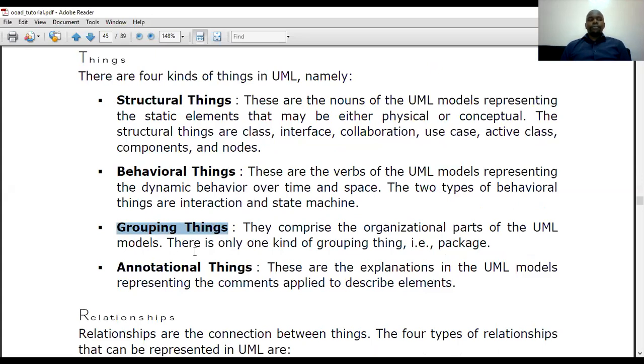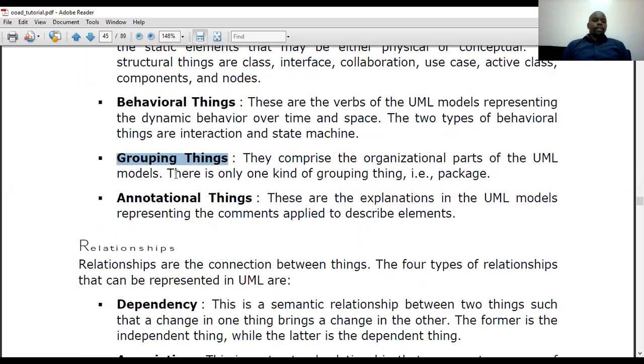For instance, in use case diagrams, we are going to be drawing some things, labeling them, and combining all of them in one rectangle. So basically that shows a package to group them together, okay?